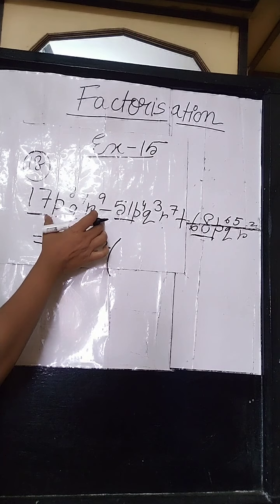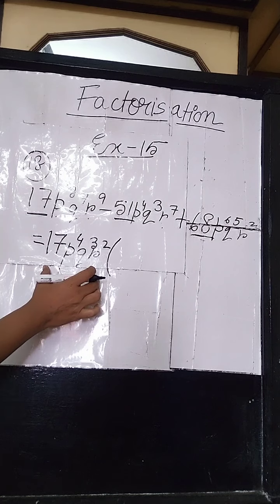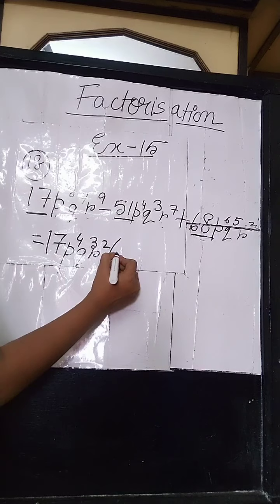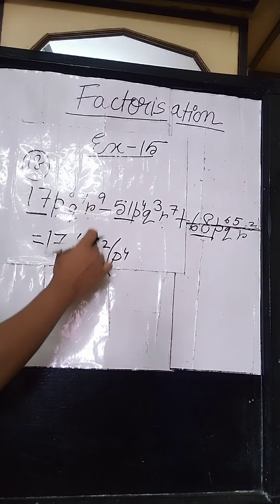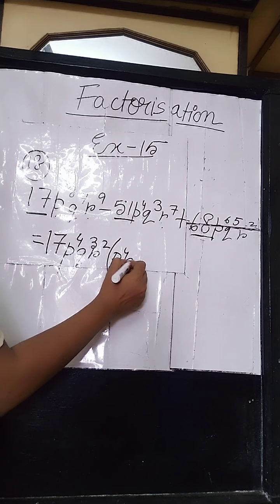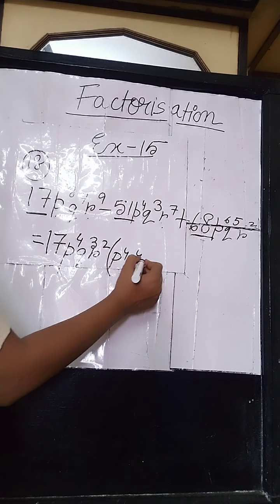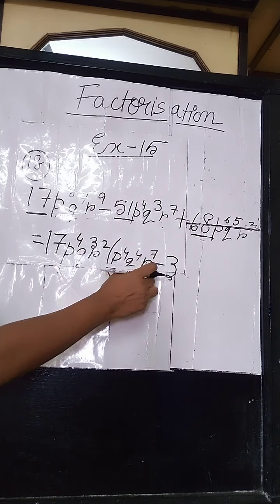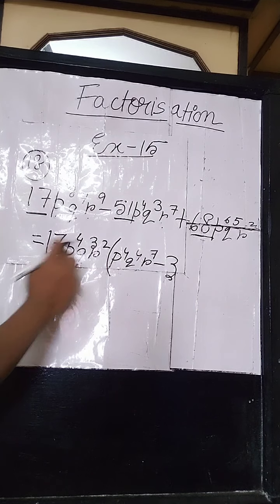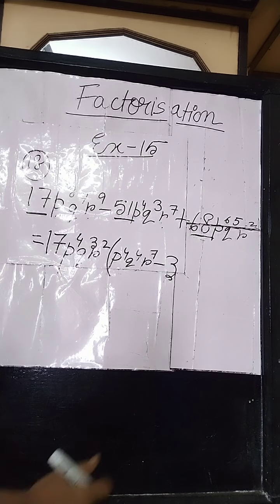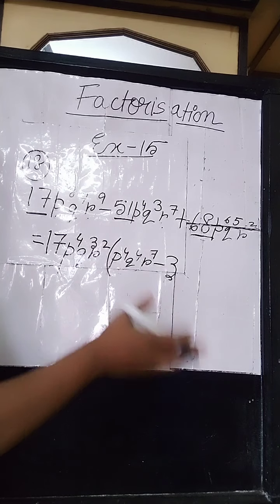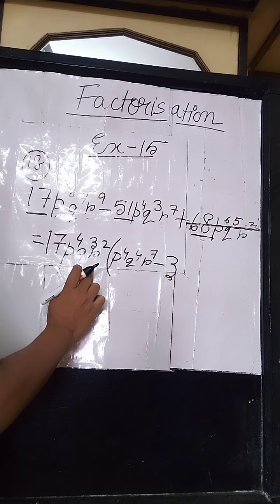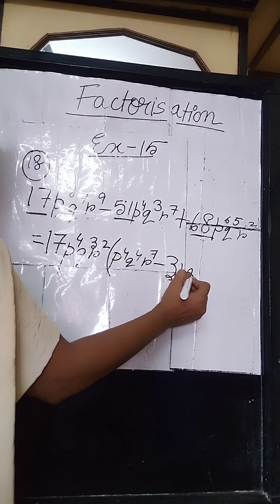Now this term, if we do the division, what is the answer that we are getting? P to the power 8 by p to the power 4 is p to the power 4. Q to the power 7 by q to the power 3 is q to the power 4. R to the power 9 by r square is r to the power 7. Minus 3. Why 3? Because 17 threes are 51. If we multiply 17 into 3, we are going to get 51. So 3. P to the power 4 by p to the power 4 is 0, q cube is 0, r to the power 7 and r to the power 2, if we subtract, we are getting r to the power 5.